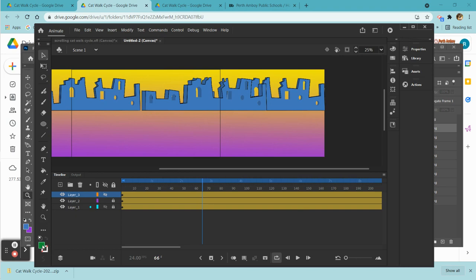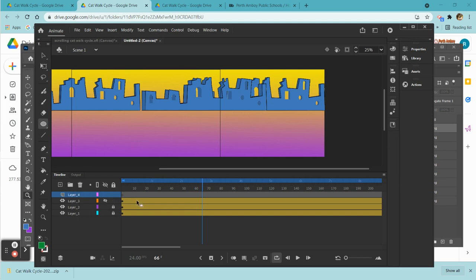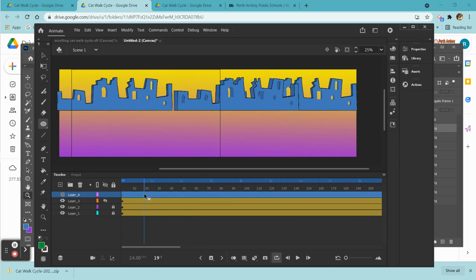So I'm just going to use the shape tool to make a tree. I've got the ellipse tool, and I'm going to add a new layer here, underneath the hidden layer.